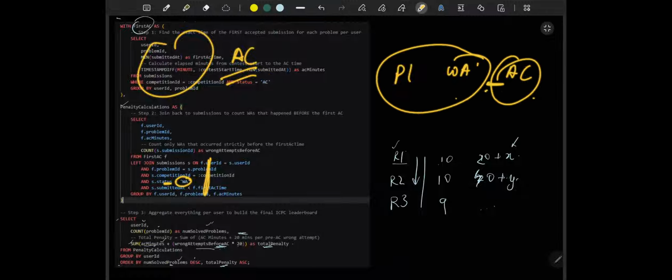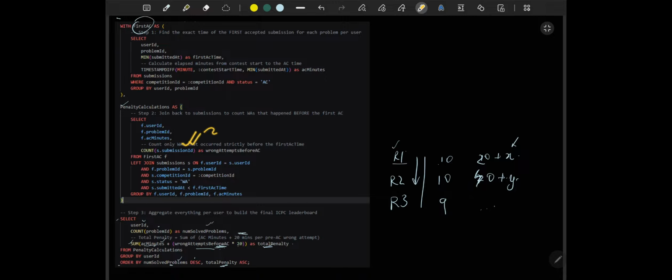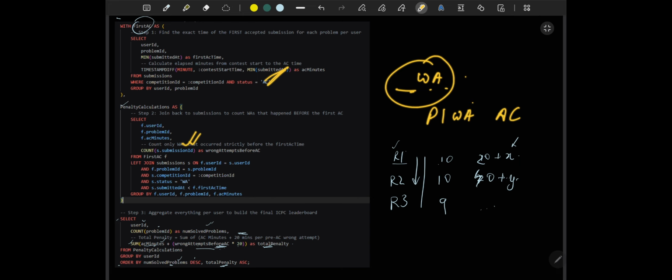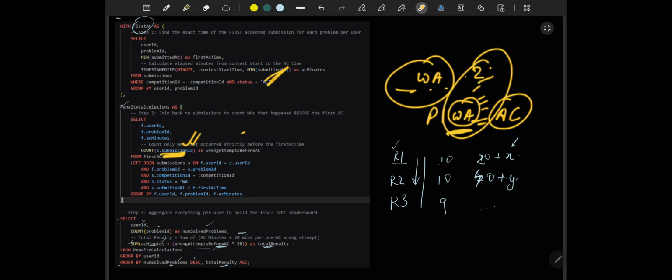Now you are doing these two joins, and ultimately what you are trying to find out is the number of submissions that happened, because now you're matching all those problems which also had a, so P1 had an AC which you got over here, and then you also see that it has a WA. So now you start counting how many submissions happened which were of format WA. So let's say there were two P1s, like two submissions that happened as WA. Now they will be counted here. Output of 2 will come over here.